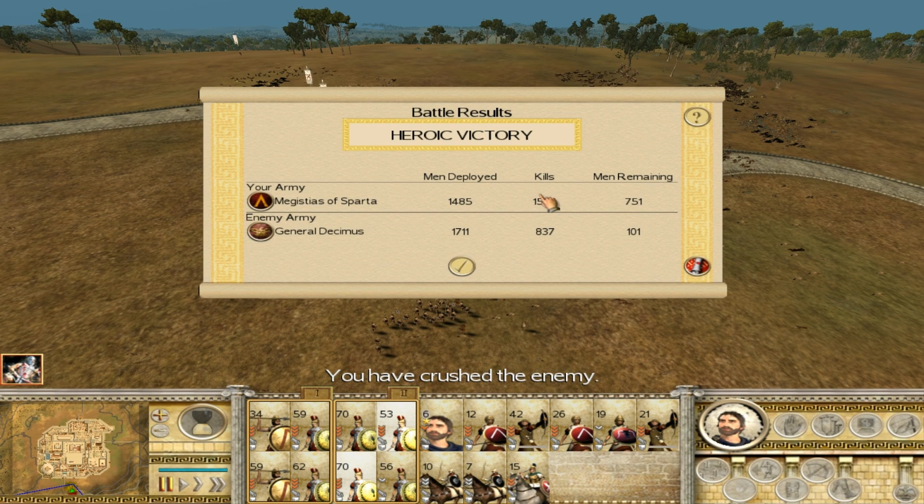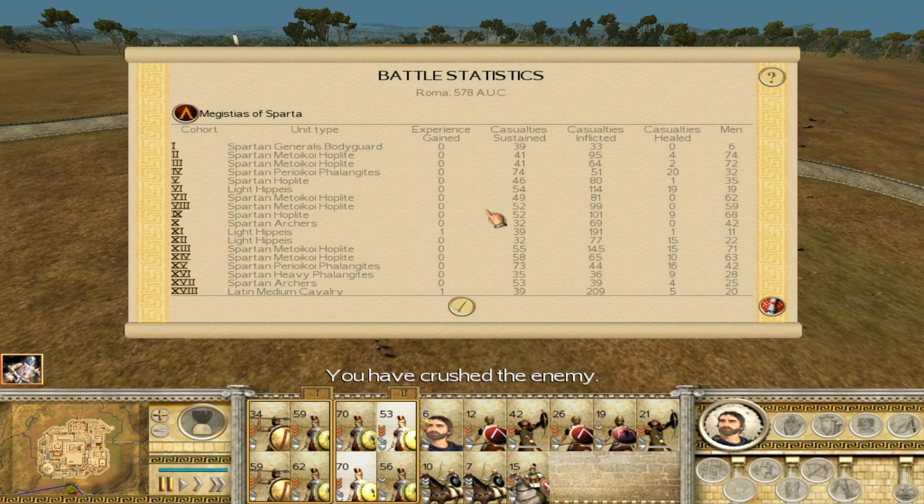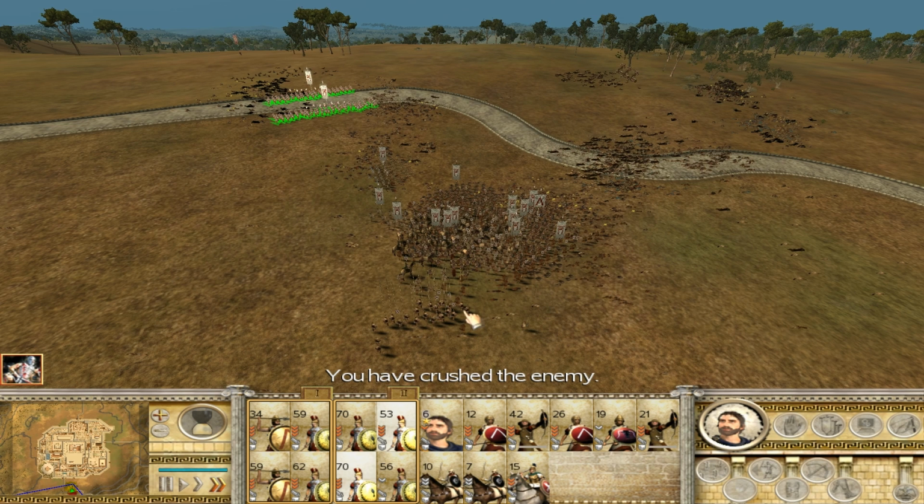They got 837 kills. Ooh, that's a lot of kills for them. And we only gained 2 experience points for 2 of my troops, for my cavalry units. But we did get a victory. We ran away with a victory.